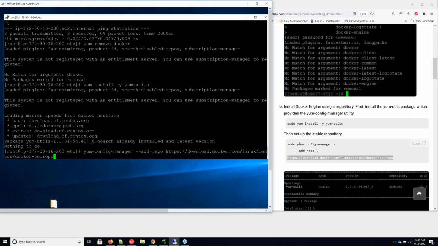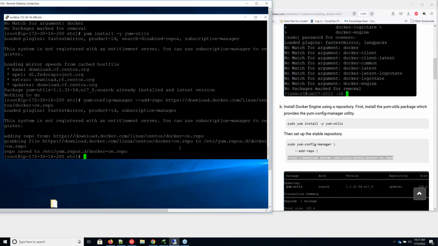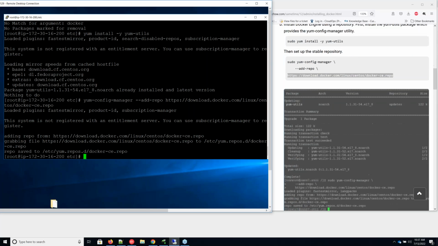I've had a few times where copying and pasting this from the doc and from other places where it doesn't. That's why I typed it manually. Just make sure this becomes one line. This is a case where copying it into Notepad and pasting it back over from Notepad is probably helpful. But we're going to do that step. You'll see that the answer to that is it's saved a repo to Docker CE. You're telling it to grab the file you want from this location. You could then vi or cat that file if you want to verify what was in it.